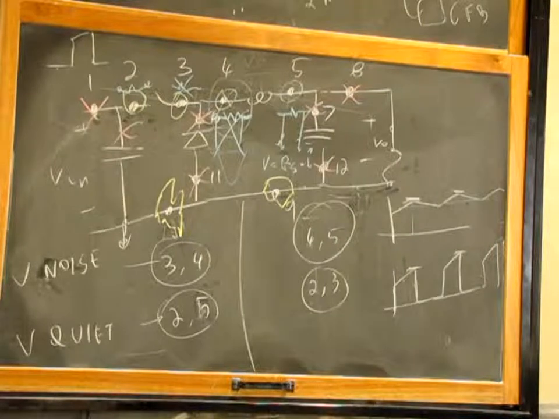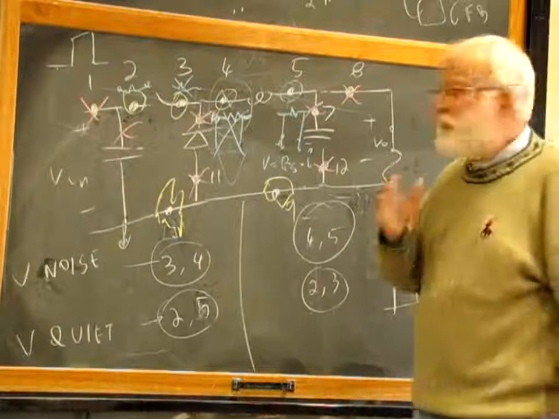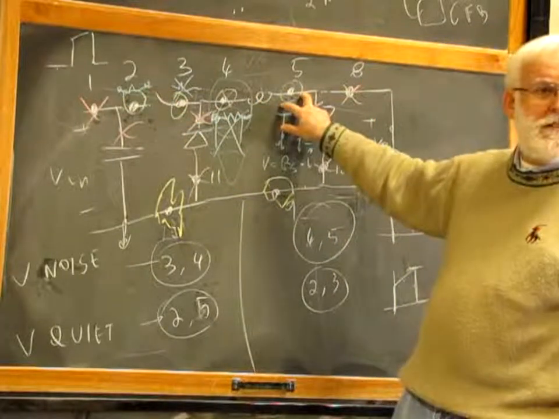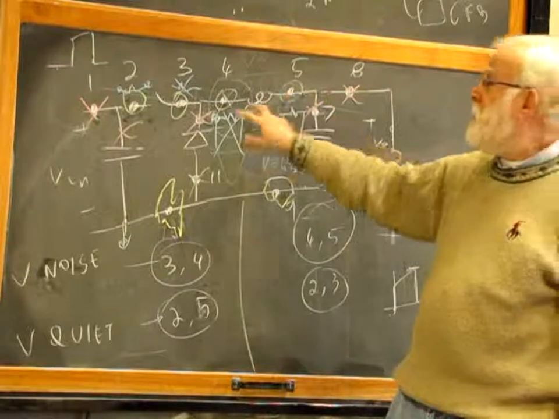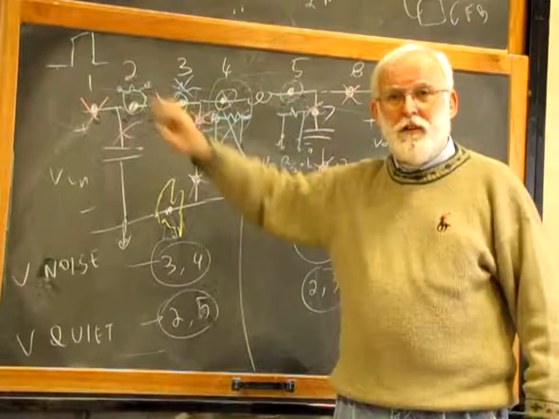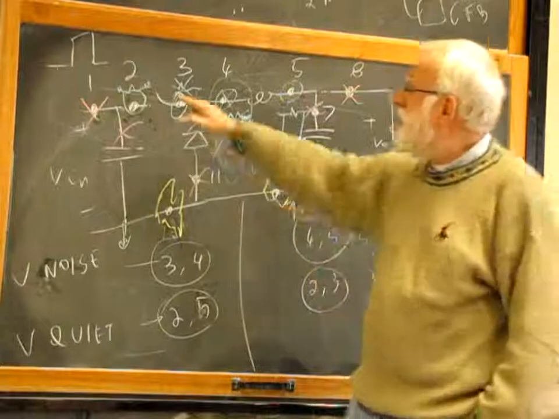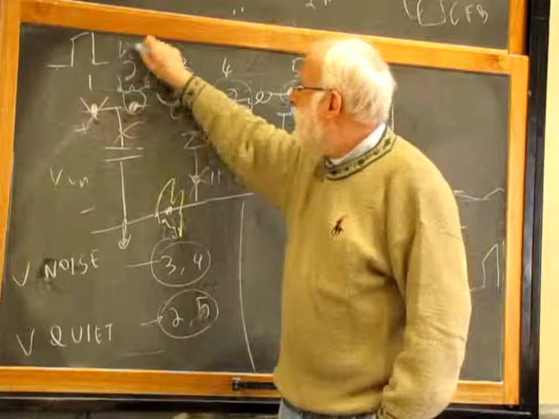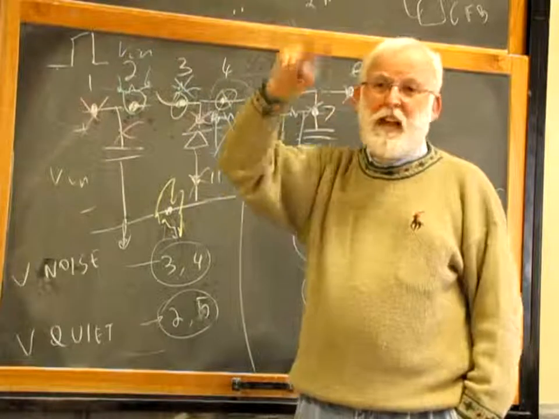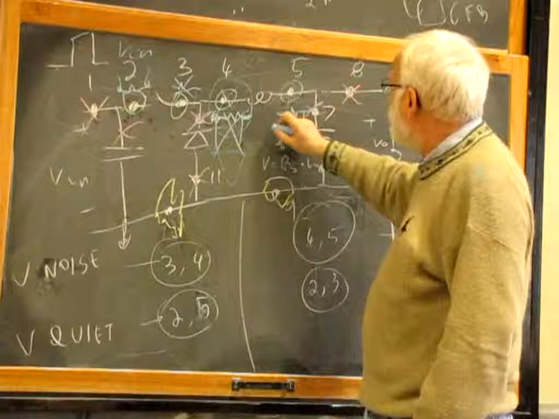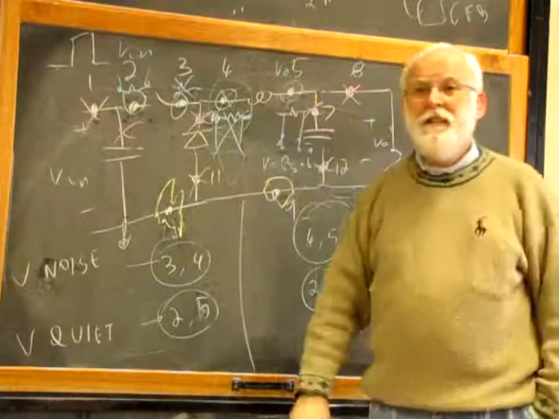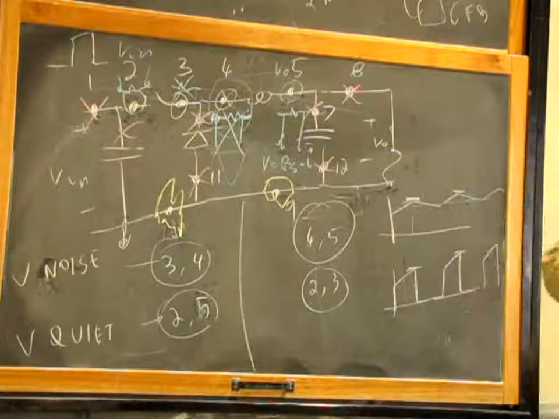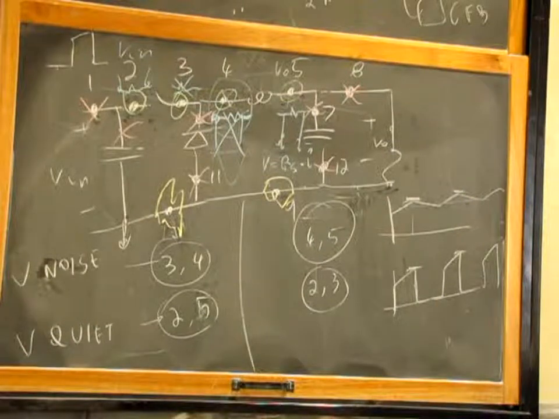Between 2 and 3, there's another difference. What is the average voltage, the common mode voltage, over here? Common mode voltage means the average voltage of these 2 nodes. Here, the common mode voltage is Vin, because both of them are about Vin. And here, the common mode voltage is V naught. V naught is lower than Vin. And in many cases, the input voltage is the most positive voltage that you have.